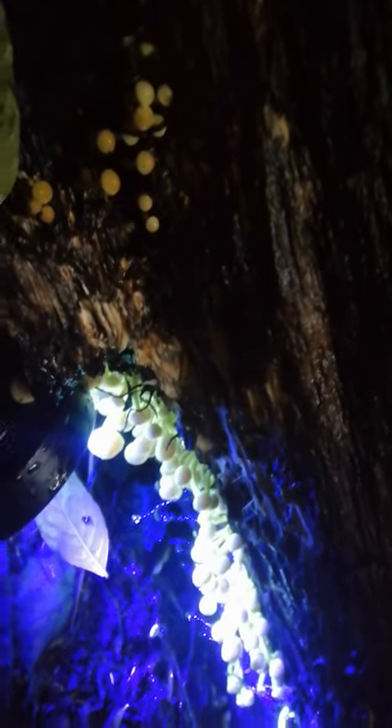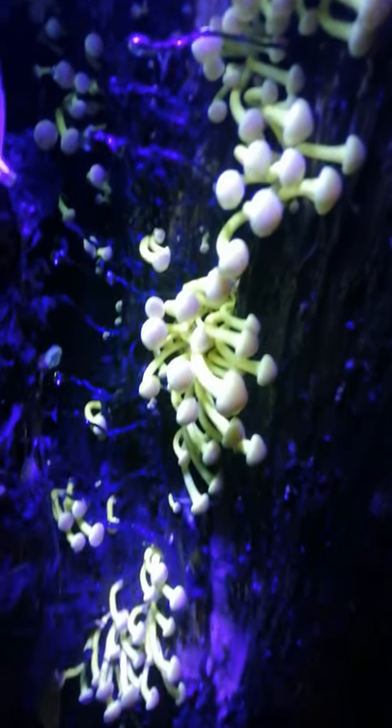These are juvenile sulphur tufts, and they really do belt out that fluorescing light. Look — if I pull the camera back so you can see — I'm in the woods, it's daytime, I'm just scanning around. There's the log, but look at them! This is like fluorescing bacteria in the ocean. There are some sulphur tufts there with no ultraviolet light, and then those — compare the two: on the left in natural light, on the right under ultraviolet light. That's just ridiculously beautiful — look at that, glowing in daylight!